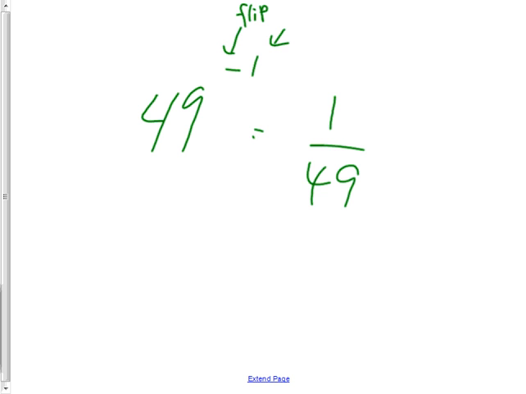Yes? Now, if you had 49 to like the negative second, would it just be like... It's got two parts. Wait, let's do it. 49 to the negative second was your question, right? It's got two parts. Let's do the squaring first. I got to do 49 squared. That sucks. How about if I change it to 9 to the negative second? Now I can square it easier. Is that okay? 9, and then I square it, which is the normal part of the power. So 9 squared is 81, and then I flip it. 1 over 81.